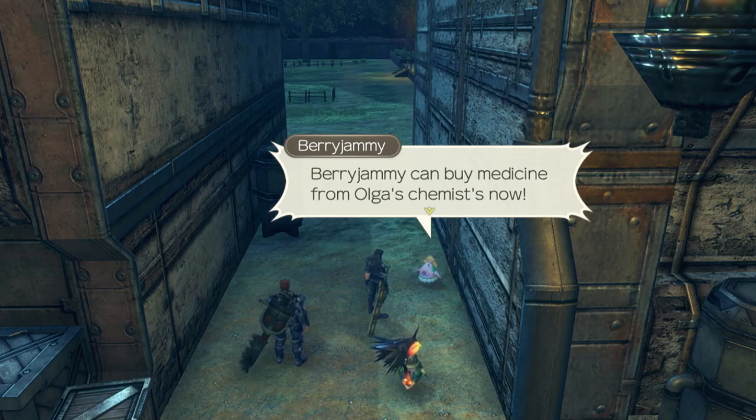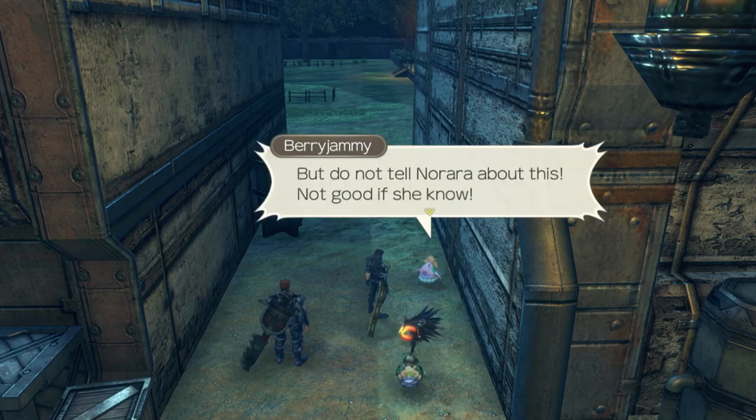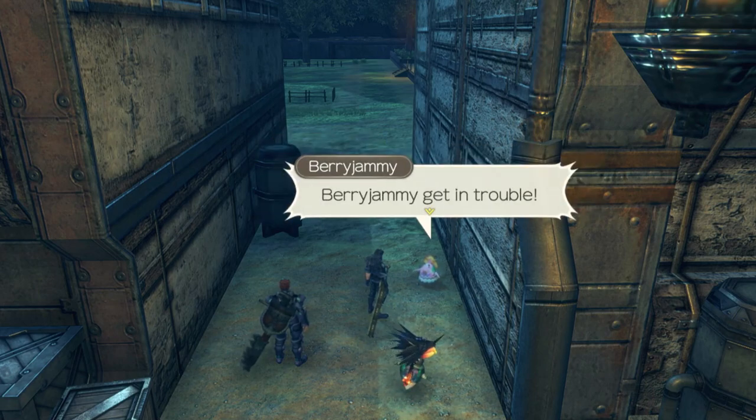Berry Jemmy can buy medicine from Olga's chemist now. It all thanks to my friend Norara. She brilliant. But do not tell Norara about this. Not good if she know. Berry Jemmy get in trouble.